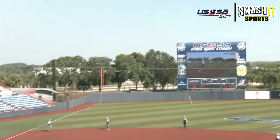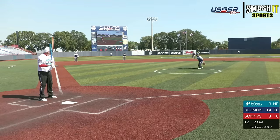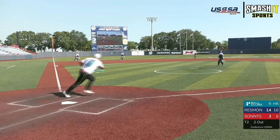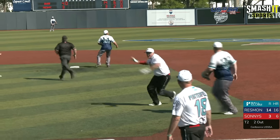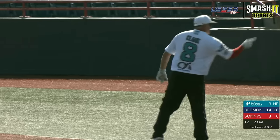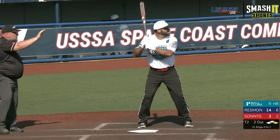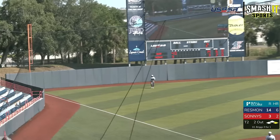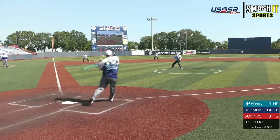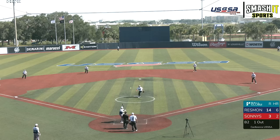Those four guys that sit under that Dudley tent during the World Series are going to have no traction — it's going to be a mud hill. Mike Masenko is one of the most prolific home run hitters of all time; he called today to talk about this tournament. Clark's living in the middle — that one elevated out in center. He was basically looking at the Resmondo lineup saying it's one of the best lineups of all time, talking about all the old teams he's seen. Conference-ussa.com — you have unbelievable information. Cory Briggs hits that one down the left field line — going to be yanked foul for the final out of the inning.